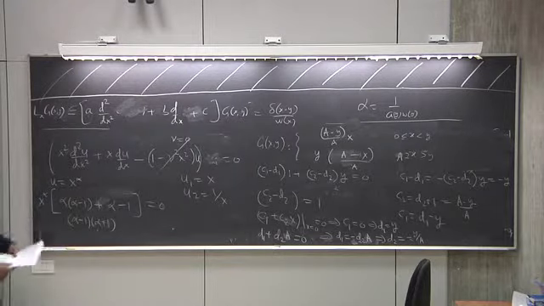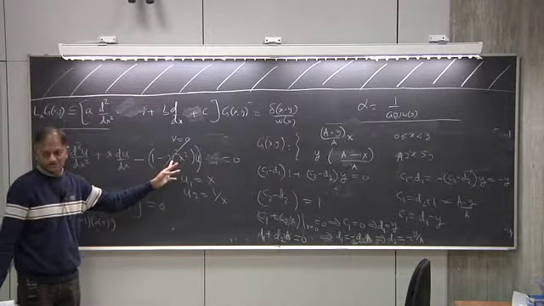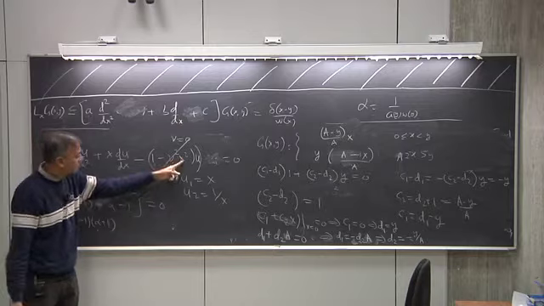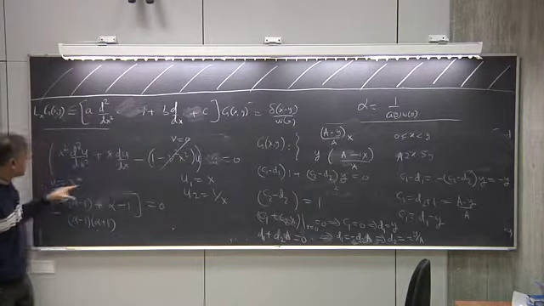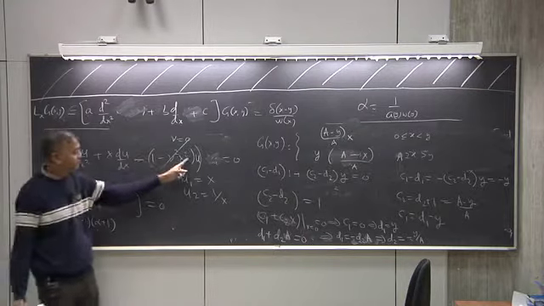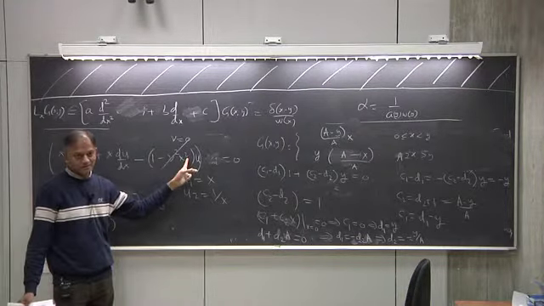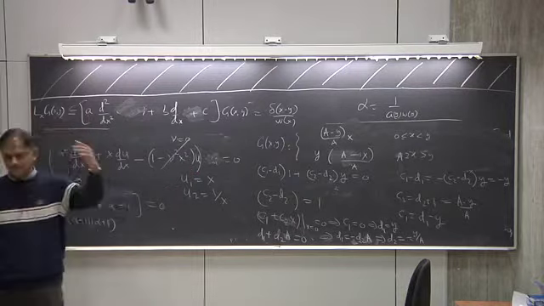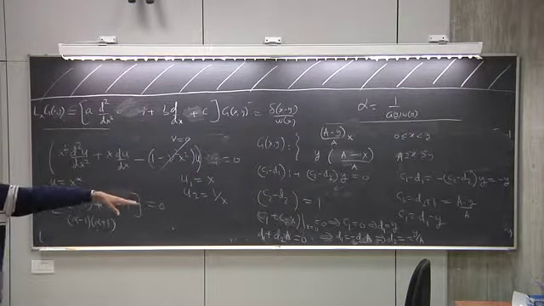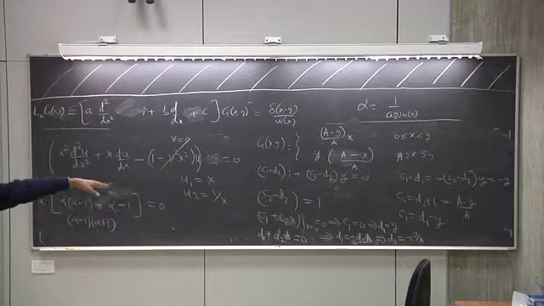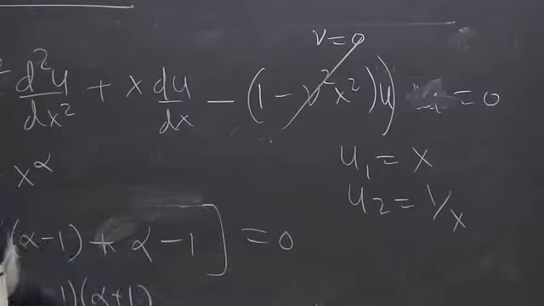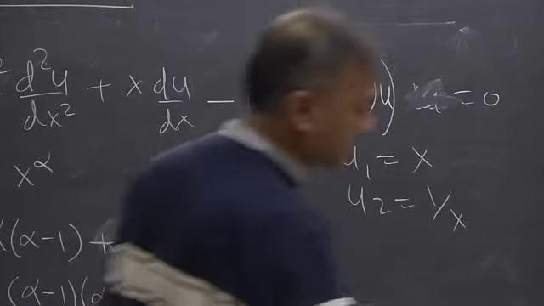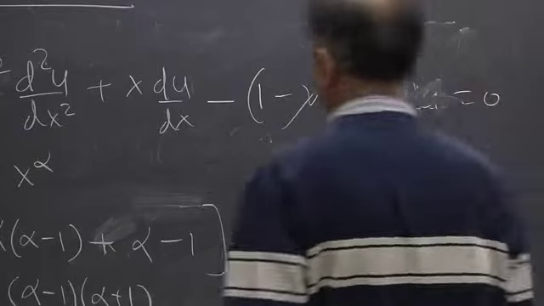So unfortunately, if nu is there, you cannot do this, right? Because this is not going to work, because all of this will stay as x to the alpha eventually, right? But that will become x to the alpha plus 2, right? So in that case, you will actually get a power series solution. And these are the things we will discuss after this, in the next part of this chapter. After the Green's function, the next thing is the series solutions. So there will be power series solutions. We will discuss that.